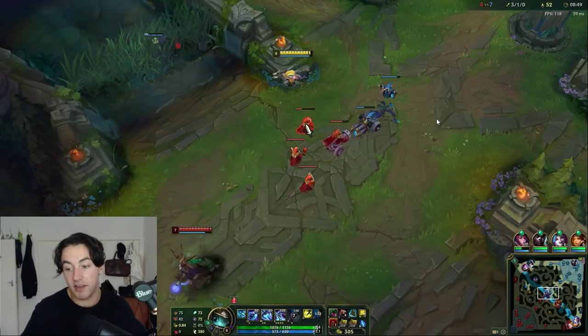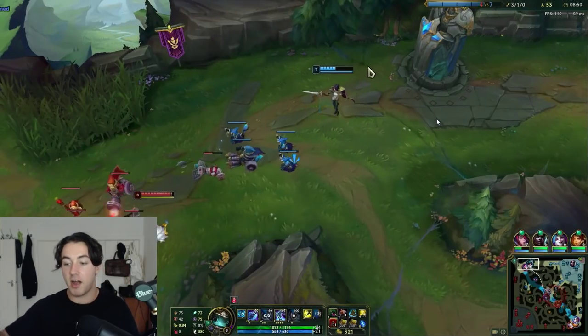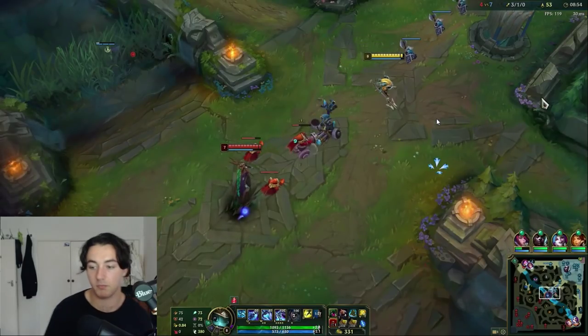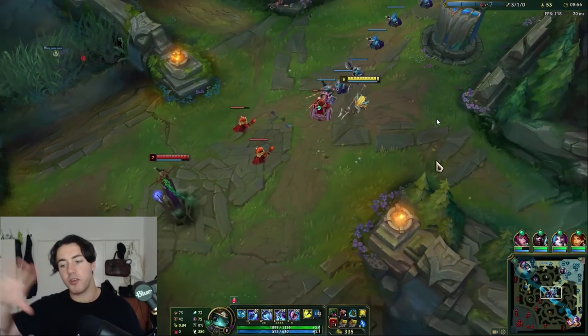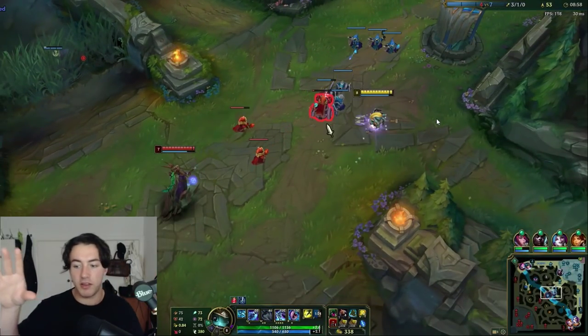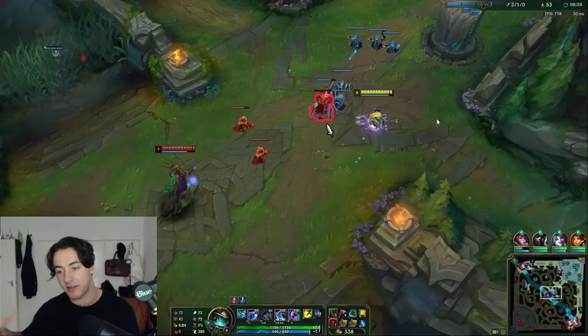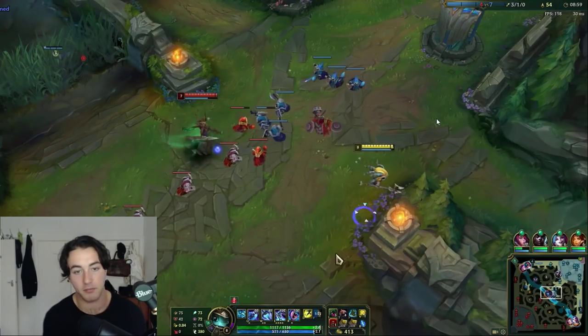And now Jarvan shows in river, because my jungler's based. I know they're going to get... I can't all-in this guy. I have to just chill. And it's about using all the information that you're seeing. It's about looking at the jungle location, the support's location, the vision you have, your cooldowns. All of this is information, like ingredients. You're baking a cake. It's all these ingredients that create a final product at the end of it.